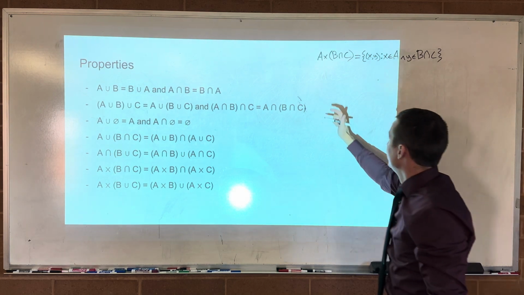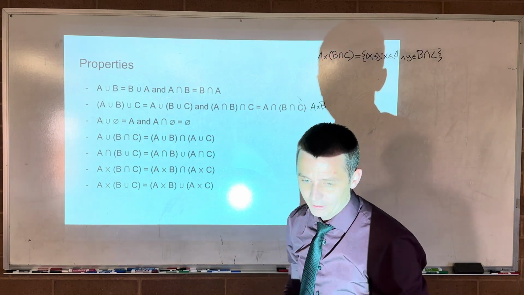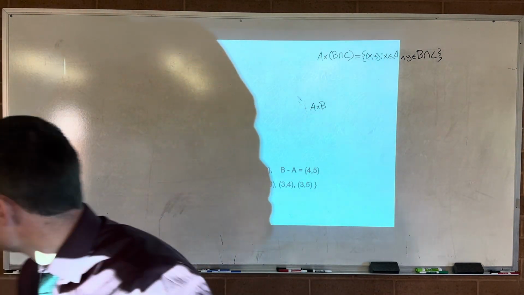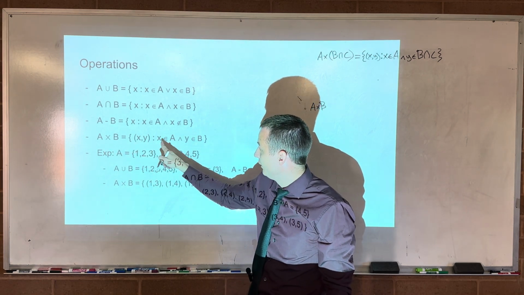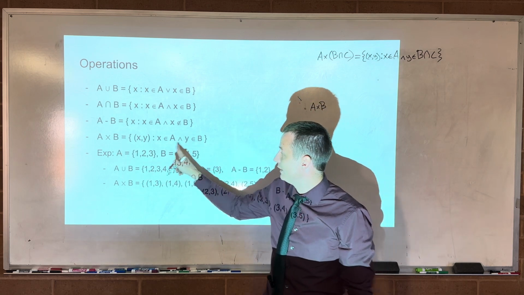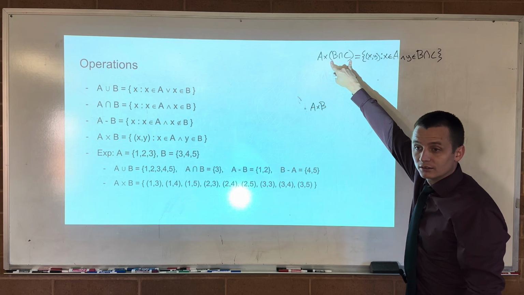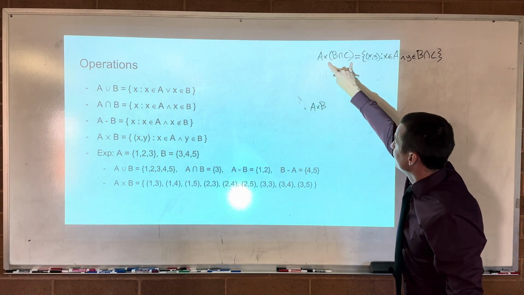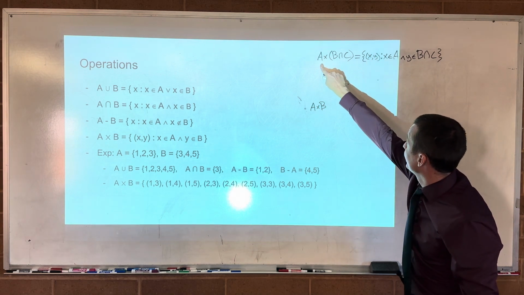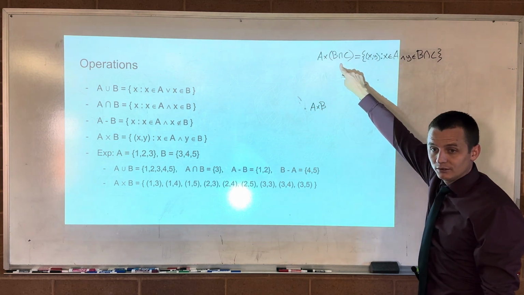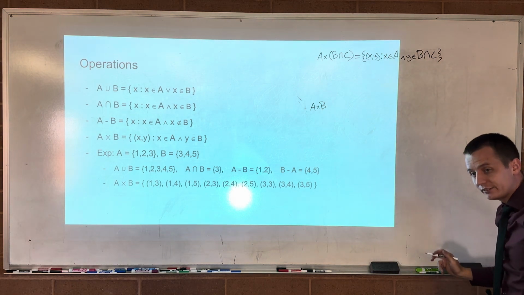That's what we mean. So when I have the set A cross B, by definition, let's go back to this definition really quick. When I have A cross B, that's a set of all ordered pairs X, Y, where X is in the first set and Y is in the second set. So here's a set, here's a set. This set cross this set is equal to the set of all ordered pairs X, Y, where X comes from the first set and Y comes from the second set. You with me? Yeah.